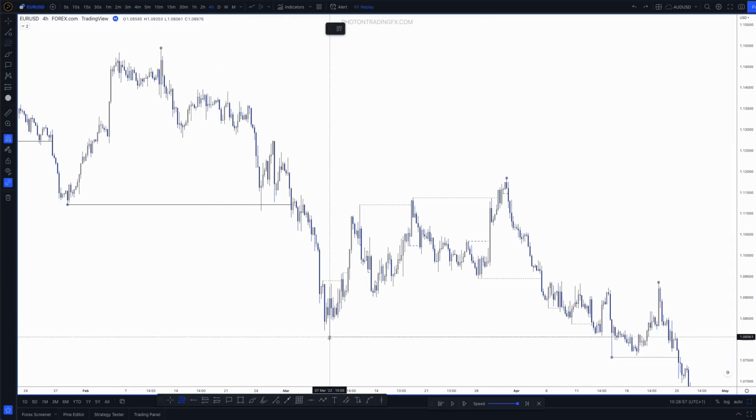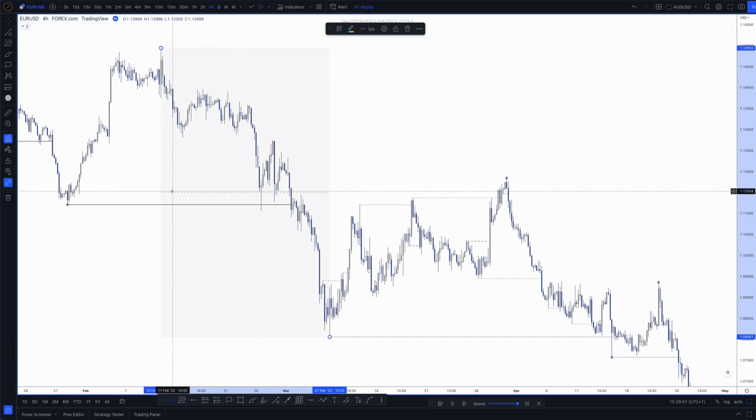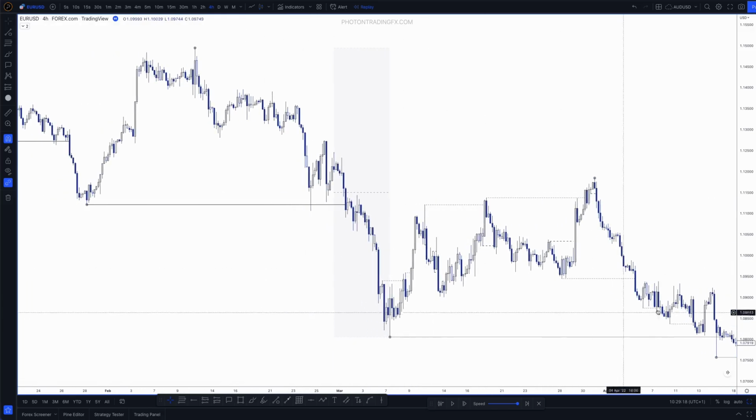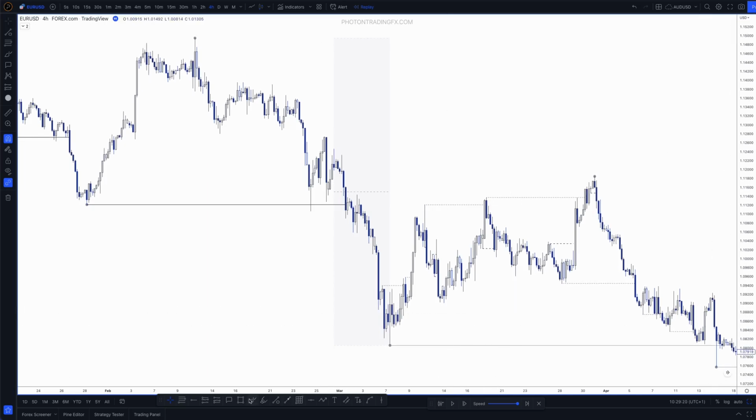Whether you want to draw it from the low to the high or the high to the low doesn't really matter, right? Depending on how you want to draw it, some of you may want to rein it in and be a bit more minimal. That's up to you, but you can see that what I'm trying to measure here is from the swing high down to the swing low, and then that dashed line we know is essentially the EQ, the equilibrium, the halfway point.